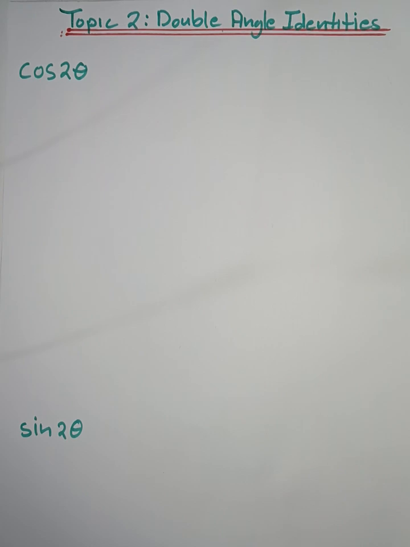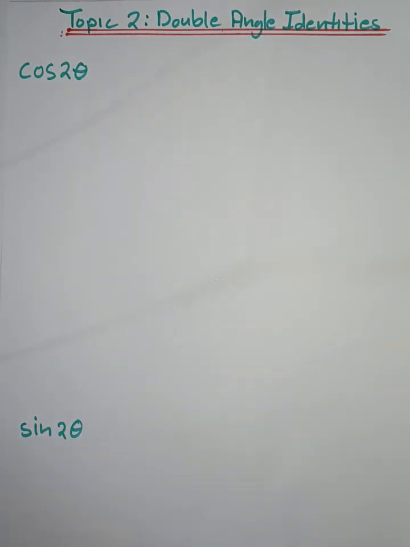Today we are looking at the double angle identities. So in our last sessions, we looked at the combined angle identities for cos and also for sine. So in this video, we are going to prove the double angles in this case for cos and also for sine. So we have the double angle for sine and also for cos.